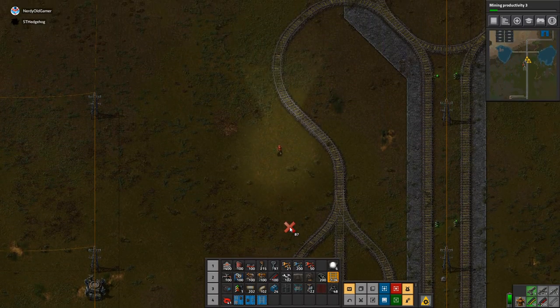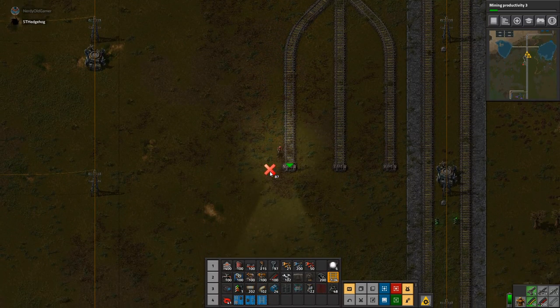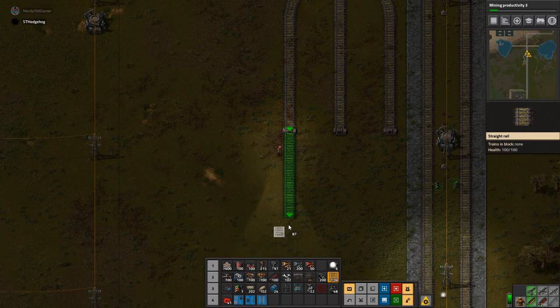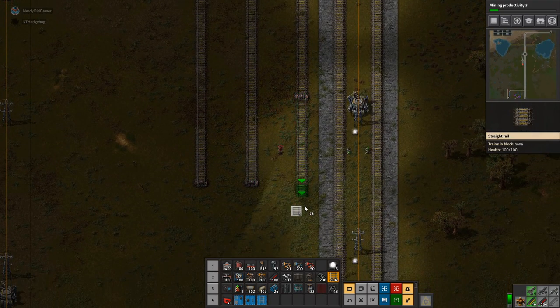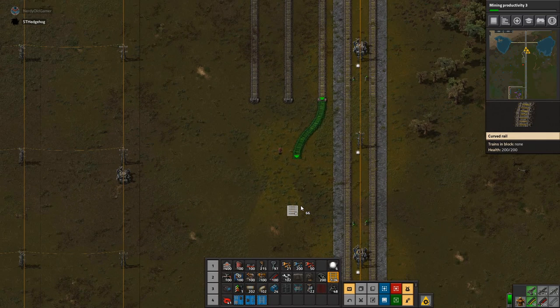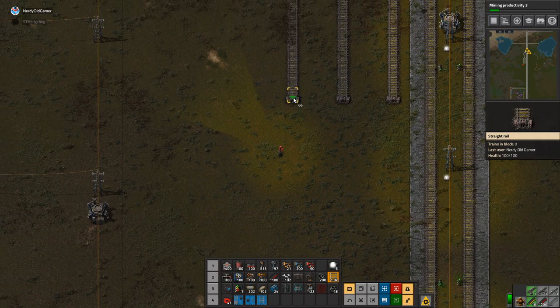If we do this. That's a good point. How's our power going? Apparently we have no nuclear fuel. Why do we have no nuclear fuel? Make these one longer. Damn it, something's gone wrong. I blame the biters. It's all their fault. It always is.